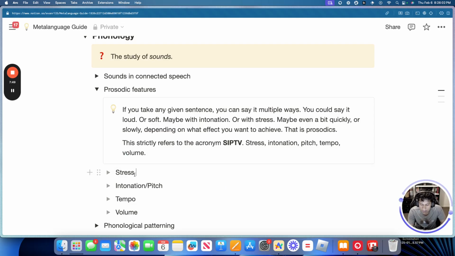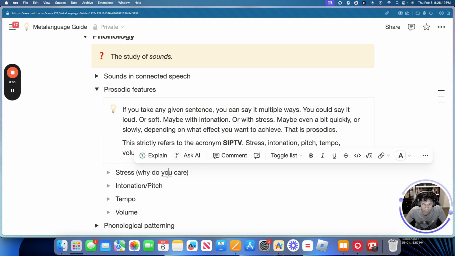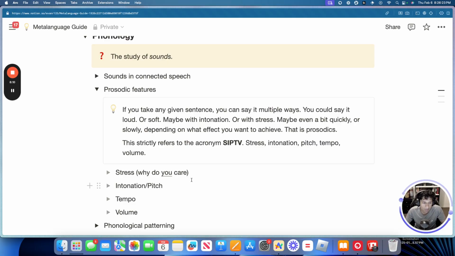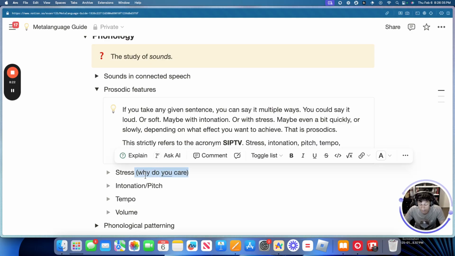The more relevant example is when you see stress in a particular part of the sentence. So for example, random example, and you might put emphasis on the you. Why do you care? That achieves a certain effect, right? So you can ask yourself, by stressing and accentuating you, what effect? What are you trying to signal? What's the author trying to signal? What's the speaker trying to signal? What point are they trying to make? Those are questions you can ask yourself whenever you see stress.